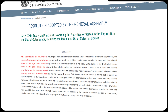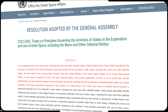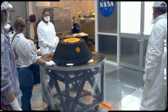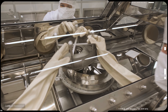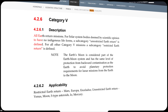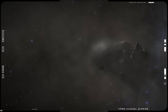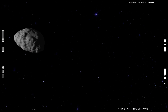Article 9 of the Outer Space Treaty establishes that member states shall avoid harmful contamination and also adverse changes in the environment of the Earth resulting from the introduction of extraterrestrial matter. A more detailed policy has been established by the Committee on Space Research, which defines five categories of planetary protection. Sample return missions are Category 5. That said, asteroids fall into Category 5 unrestricted, which means they are not deemed by the scientific community to contain any indigenous life, so no special measures have to be taken.